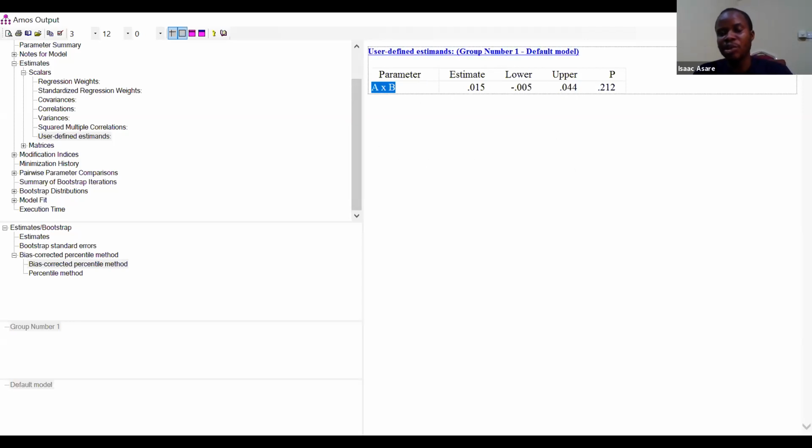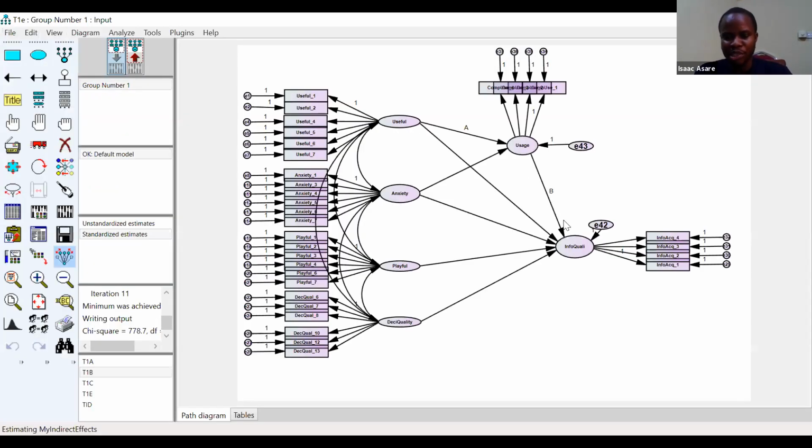So it means if you have a lot of them, you need to do it one after the other. You need to know where you are positioning it. If it is this one that you are taking, you must also know, I think it was the same line. That is why we're having a challenge. The system decided to take this side and leave the other one. So this is my indirect effect.